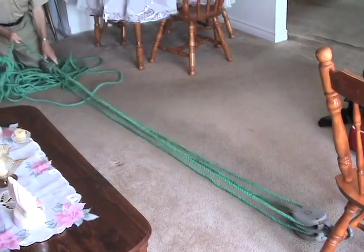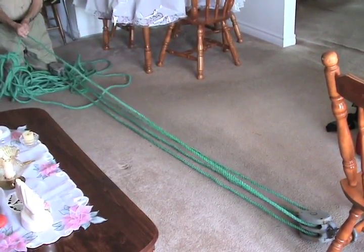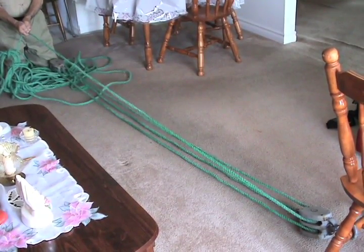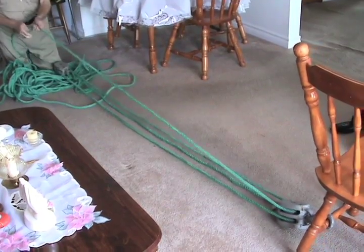Now this is the grappling here from this end, right? So when you're ready, you just concentrate on shearing.